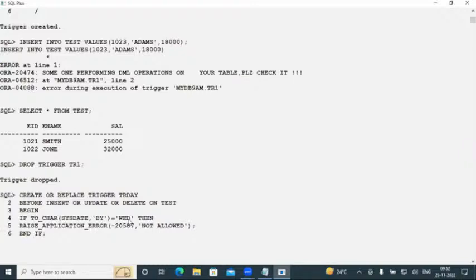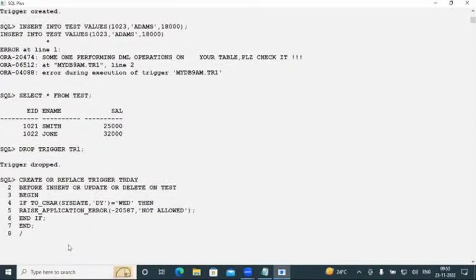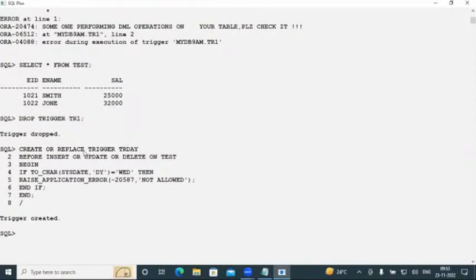Do you remember this is a simple if? Yes or no? Simple if has only a true condition. There is no false block. It has only a true block. That means when this to_char function or condition is true, then only the statement will be executed. If it is false, then nothing will happen, because simple if has only a true block. Okay, fine. Then after that I just end and execute. So my trigger was successfully created.